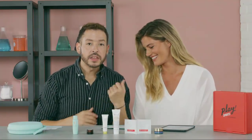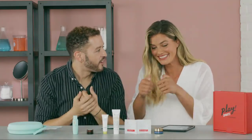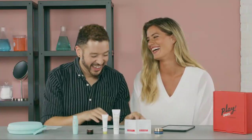Another really cool thing about this, and I think it was really great for us here in LA, is that it does help with environmental damage and pollution. And even cooler is that it protects the skin from blue light waves from technology, like your laptops and cell phones. No way. Yeah, those waves can actually deteriorate skin cells, so this is preventing that from happening too. Perfect for us in our 30s because we've got that millennial tech gear going, right? I love it. Okay, cool.